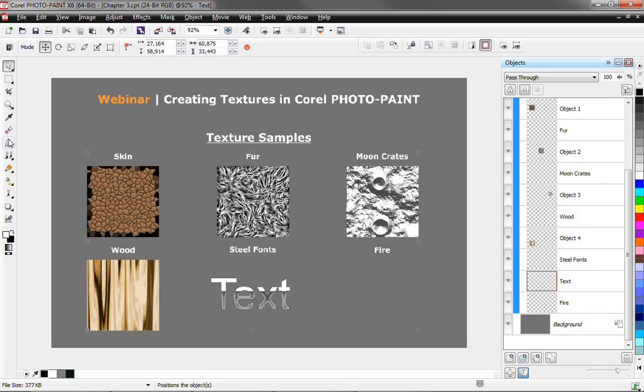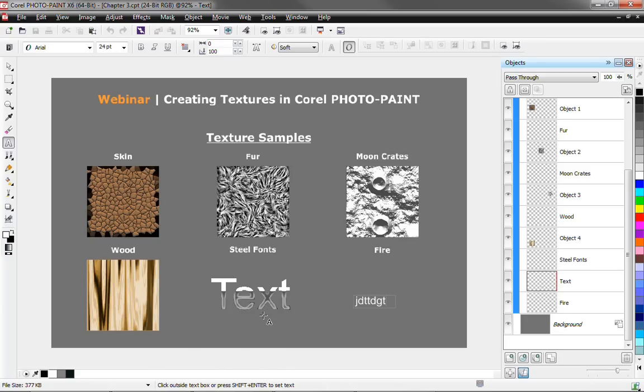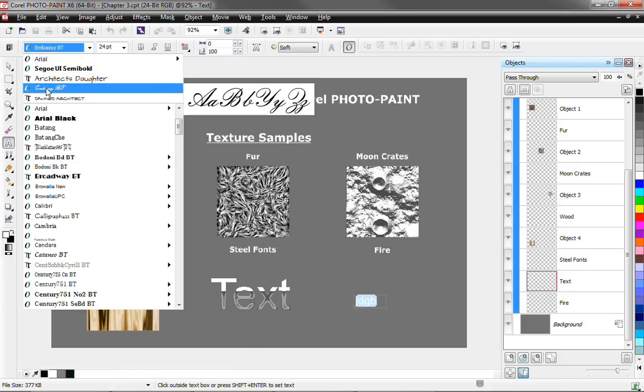There are several ways to make fire, so I'm only going to show you one approach to achieve kind of a fire effect. And I type some random characters here. Let's use these. And I need a kind of brush font.